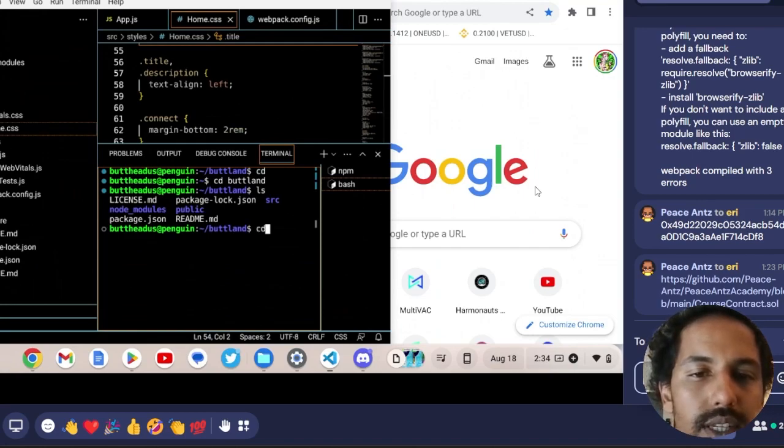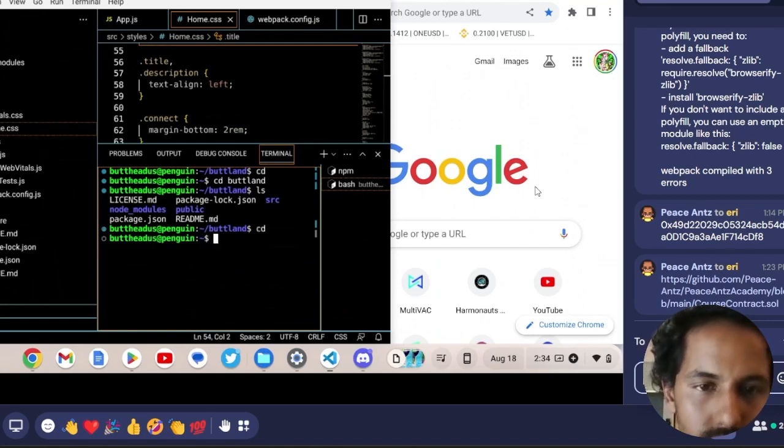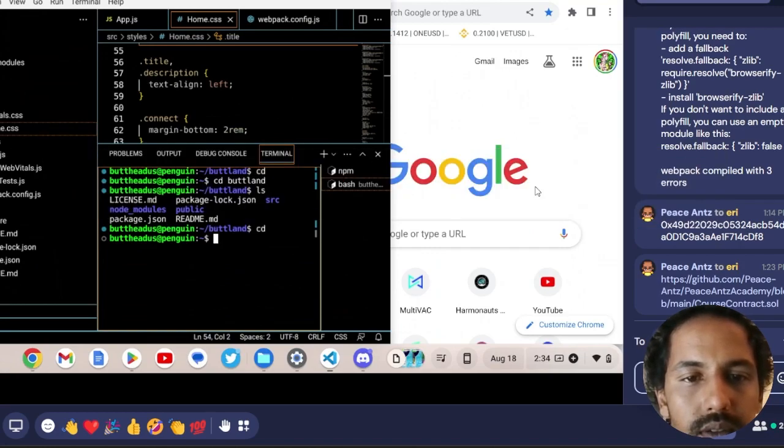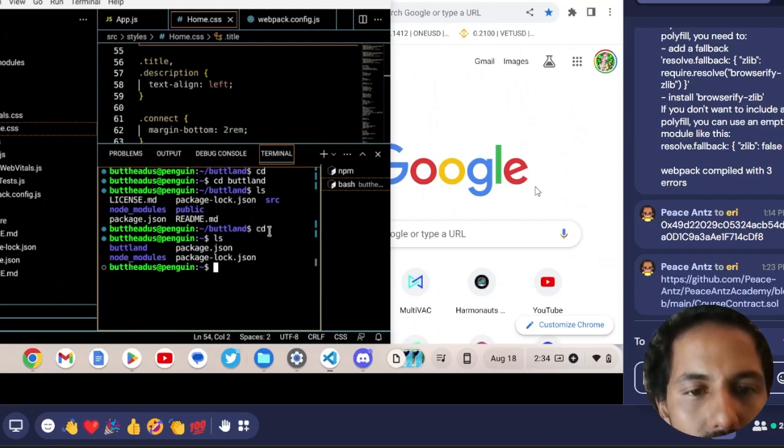And when you hit CD with nothing behind it, it always takes you to your root directory. So it's a nice fast way to go to your root directory. And then hit LS again. So those are all the files in your root directory, basically. And this is in the Linux part of your computer, so it's actually separated out from the Windows part of your computer, which is nice.